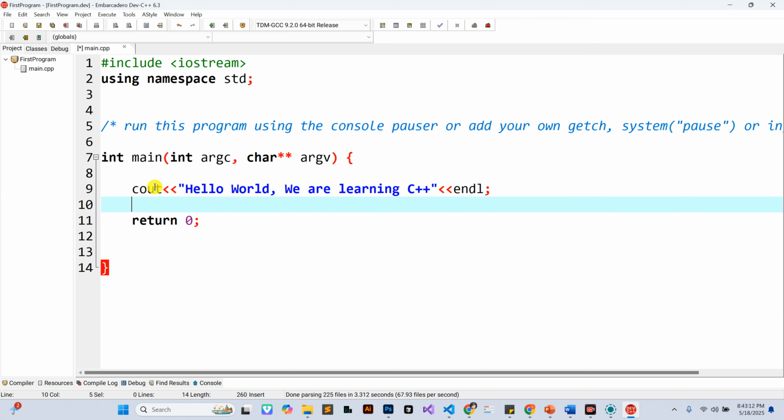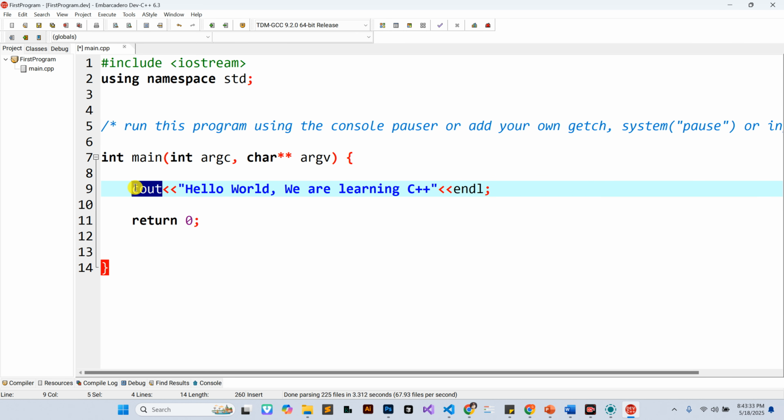What does it mean? Yesterday I said it means console out. It means that there is something going to be displayed in the console. So this hello world here should be displayed. That is basically what this command is used for.